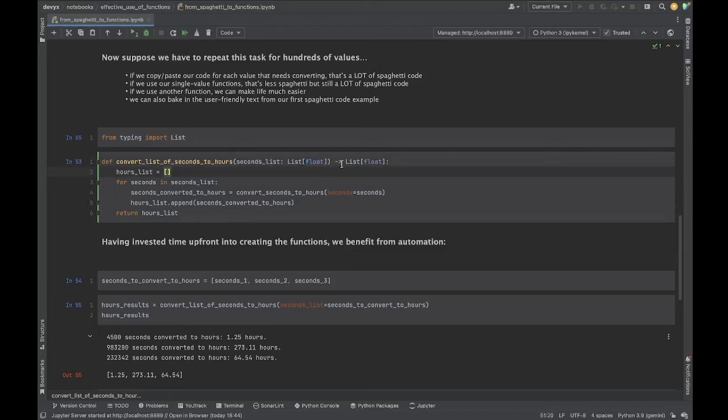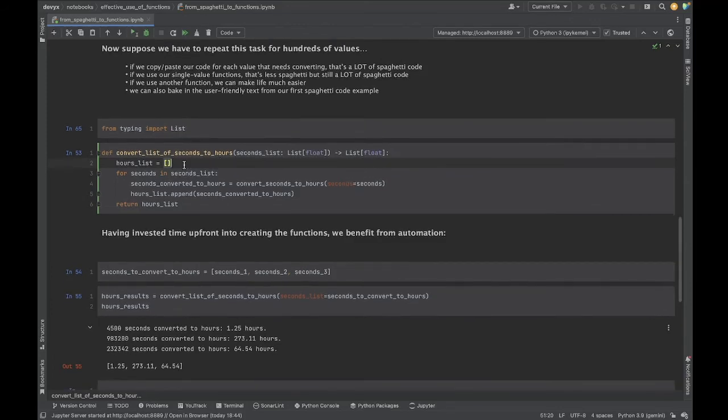Okay, what we get back, what it returns to us, is a list of floating point numbers as well. So we pass in a list or an array of seconds, and we get back a list of hours. So the internals of this function, we define this kind of empty basket that we call hours list.